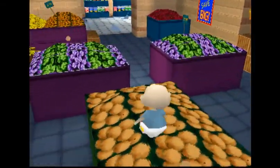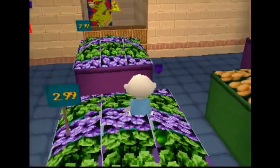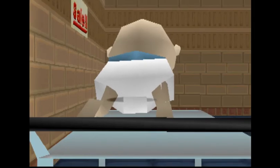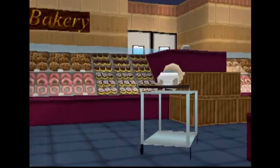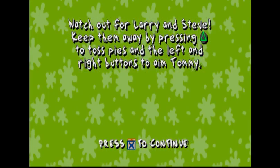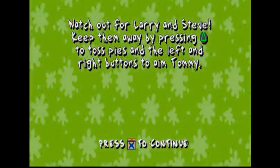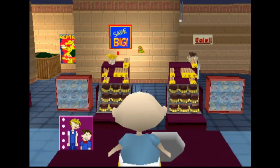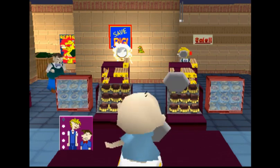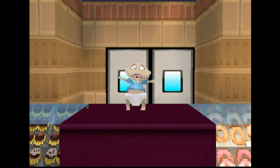We don't need that cookie, we gotta get over there. The camera moved for me! This level has a little bit of slapstick — watch out for Larry and Steve. Keep them away by pressing triangle to toss pies and the left and right buttons to aim. I think I just have unlimited pies — that was easy, what the heck!